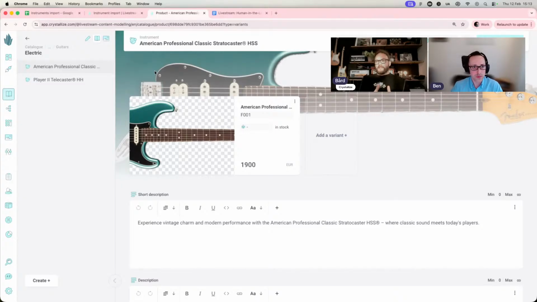So I think the point here is that you can inject it at several steps of this content curation process and creation, and it will be different for different organizations. And I think it's important to find a model that basically gives value for your organization.